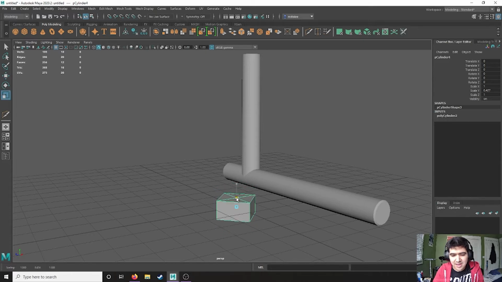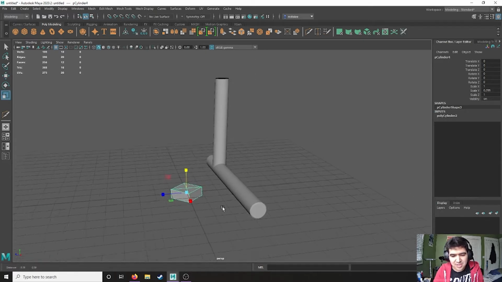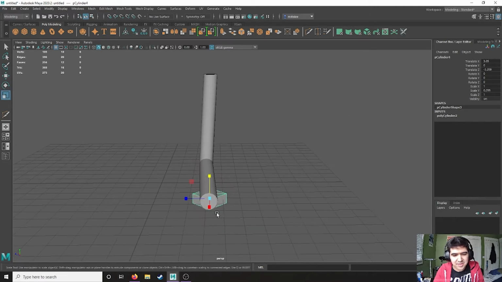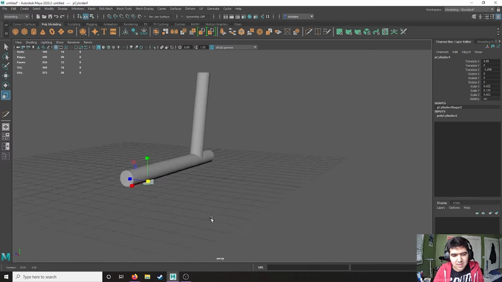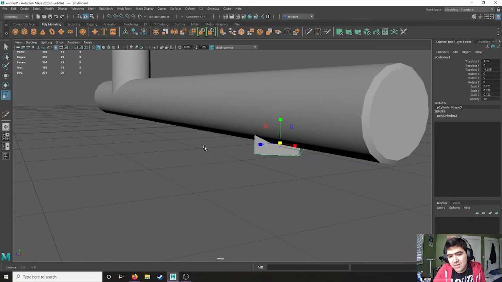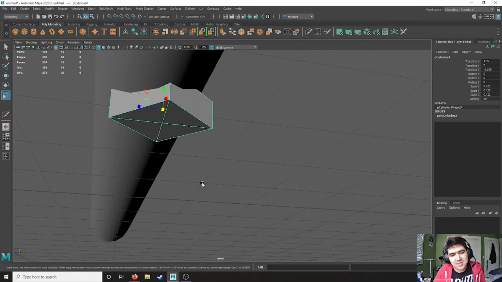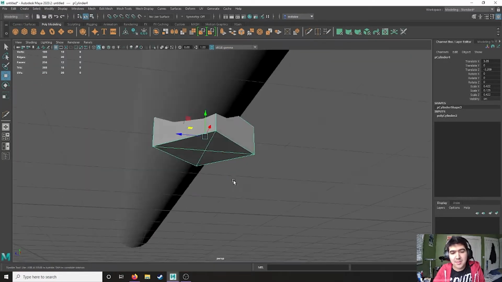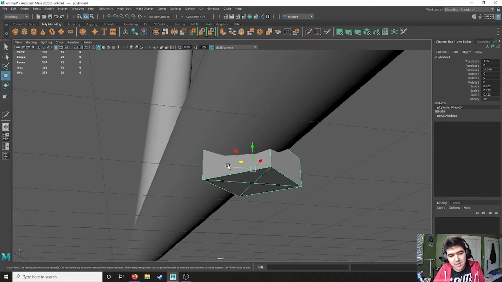So now I'm going to flatten this thing out, and I'm going to try to position it underneath these. No, I shouldn't use that one. I should move on these axes. Okay, that's obviously huge, way too big. Move down, and we want it to be just this tiny little thing. You can barely see it, like it has little supports underneath. You want to get all of the little details when you're doing high poly modeling. Stuff like this probably won't make it into the low poly mesh when we do the retopology, but it is nice to have those details, because they will be reflected in the normal map.